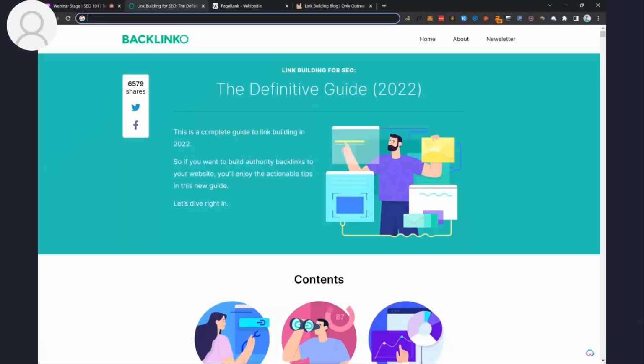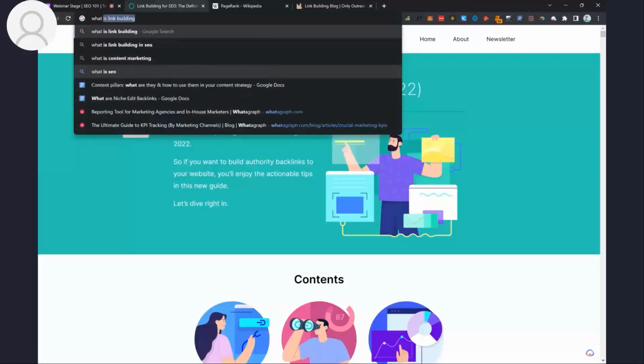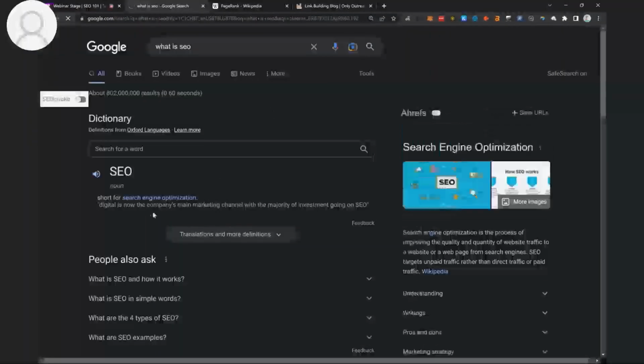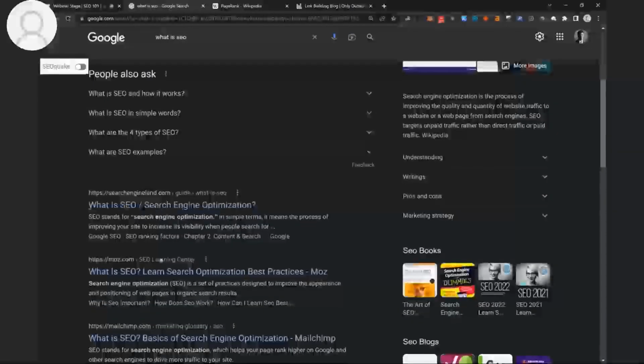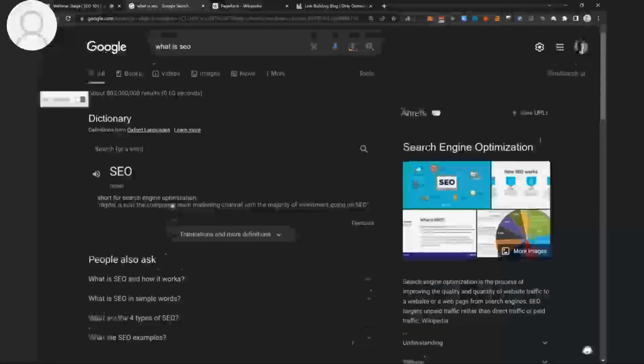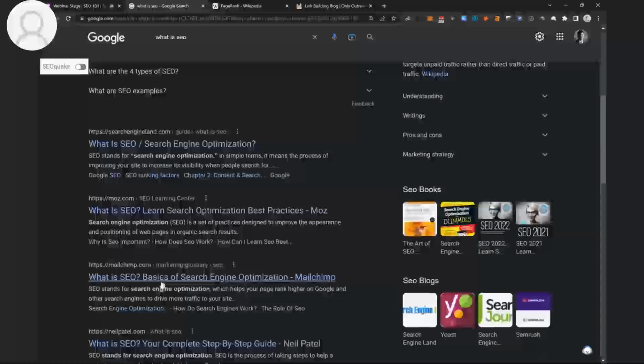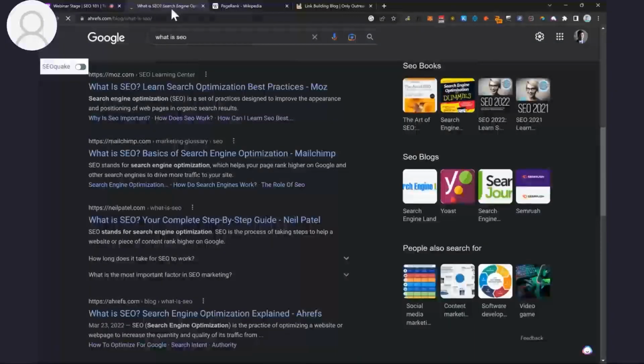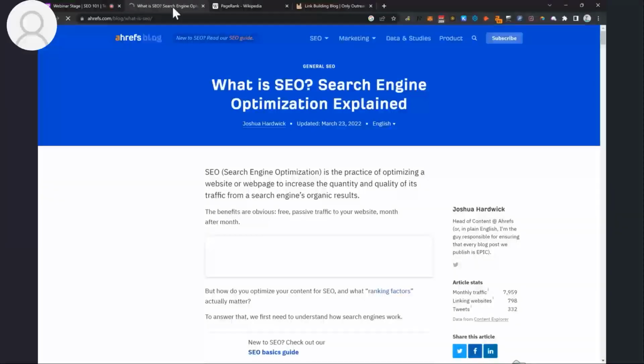I think a lot of people find this kind of knowledge pretty easy to obtain. If they Google what is SEO, what is link building, and come across these articles and videos, they'll get a pretty good sense of, okay, in order to do good SEO, I need to have a website, and then they'll fall into some basics about what to put on the website. Like, here's the blog post, right?